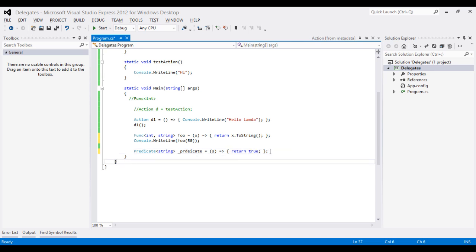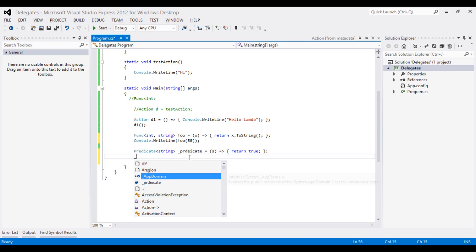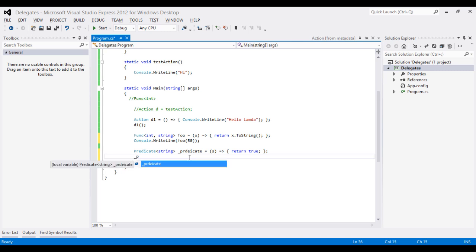If we are going to use our predicate anywhere, we have to say predicate pass string, and in return it is going to give you a nice boolean. Right now it is just true. If you want to process based on a condition, you can always do that, but right now we just need to have a look.